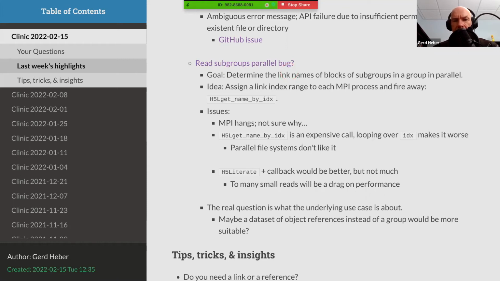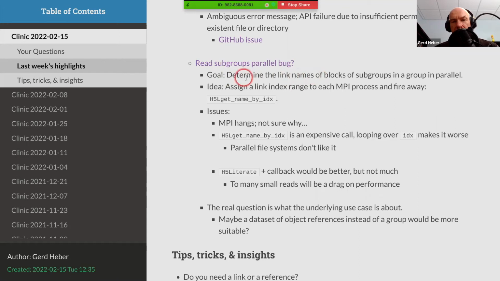And he wanted to determine the names of these links. I'm going to say the names of the subgroups, but then take it back, because they are not really the names of the subgroups, they are the names of the links. So he really wanted to determine the names of these links.